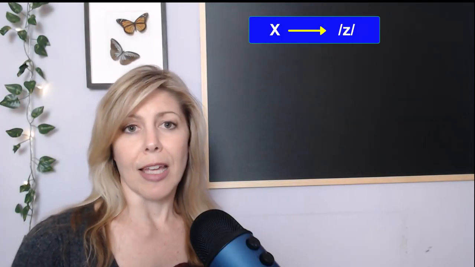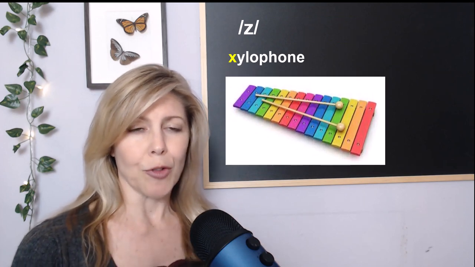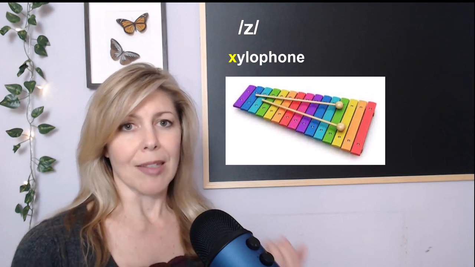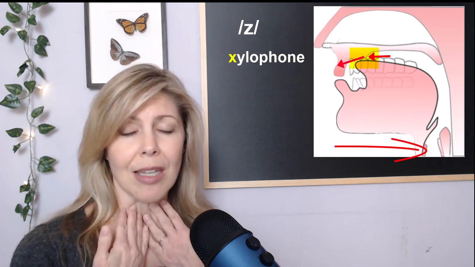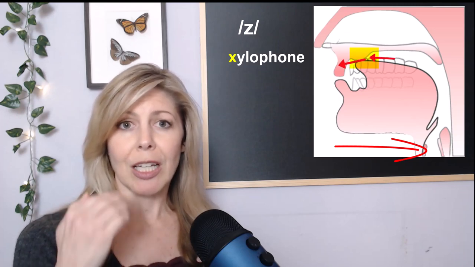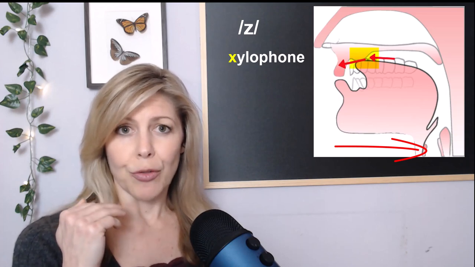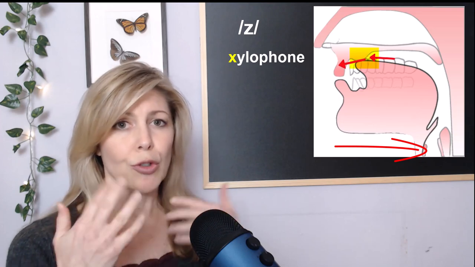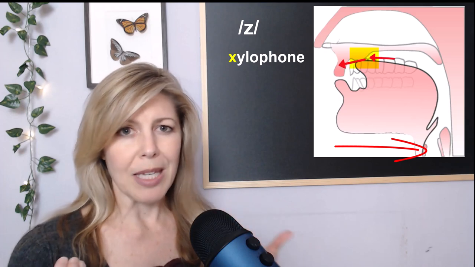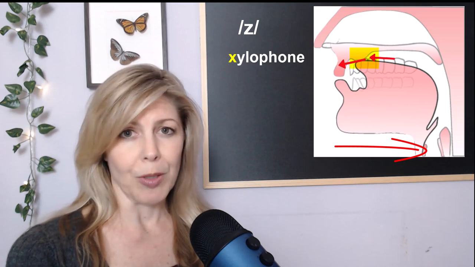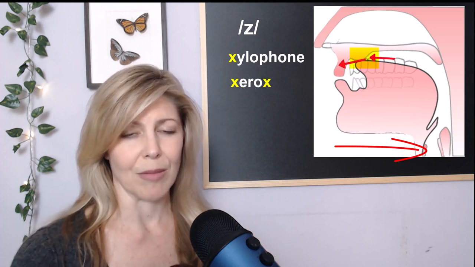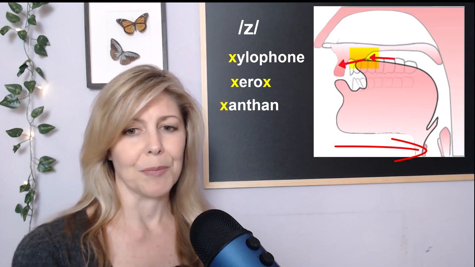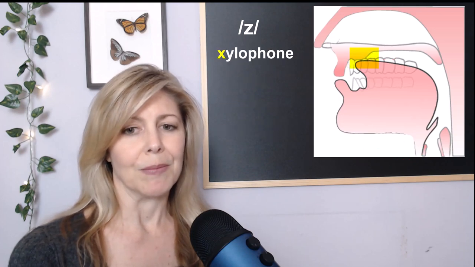Next, we're going to look at X as it sounds like the Z sound. First, we have xylophone. You're going to make the Z sound. If you have trouble with Z, that will be in another lesson. Basically, you're making the mechanics for S — like a snake — but you add voice: Z. There's a small space between your tongue tip and that gum ridge behind your front teeth, where air goes through. You use your voice and should feel a vibration, like the buzzing of a B: Z. So we have xylophone, Xerox — Z at the beginning and X at the end — xanthin, xenophile, xanthophyll.